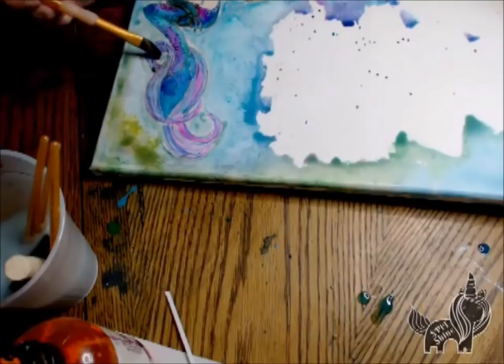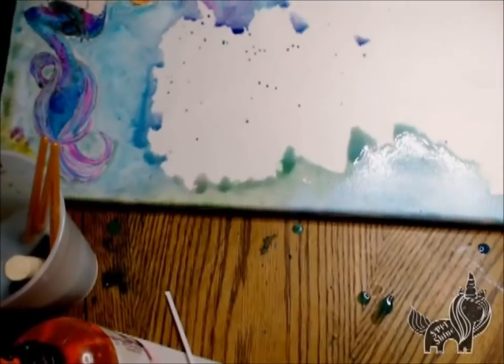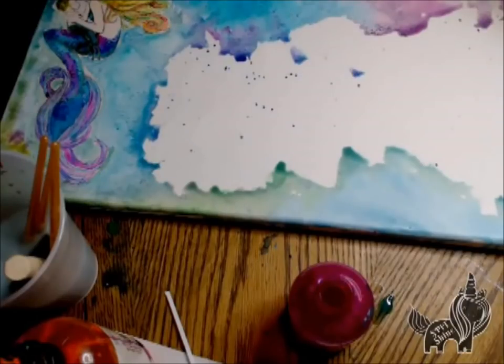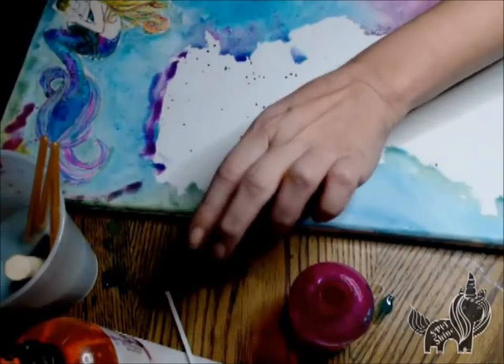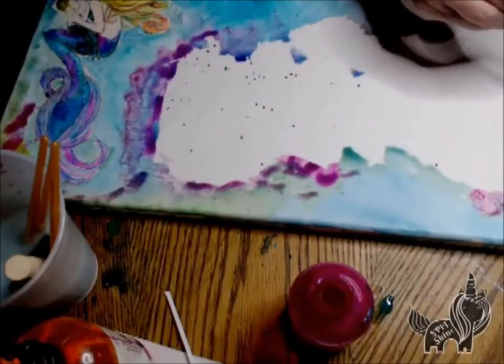It'll be one of those things where you gotta just tell yourself when to stop. I really like that pink though. I wish it would not turn brown on that green. Just need a little bit more, I guess. Just a little bit. Yeah, it's still turning brown. I'm gonna give up on that side. And her hair from my brush. I don't have to fill the whole thing either, so.